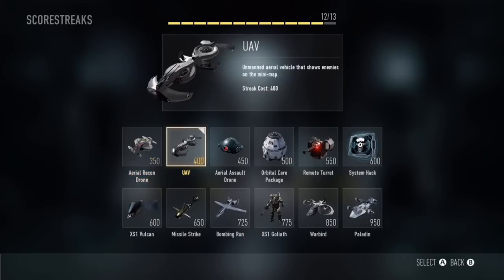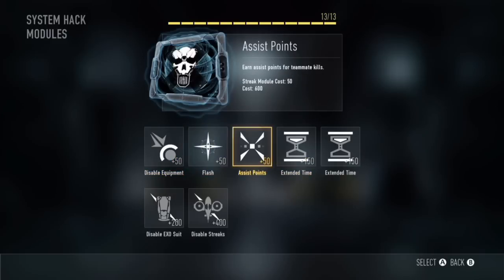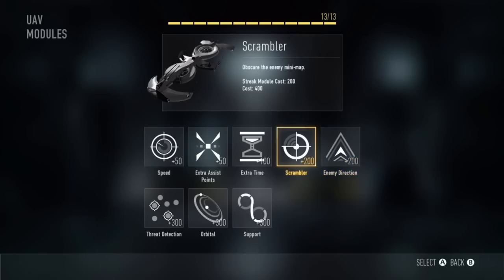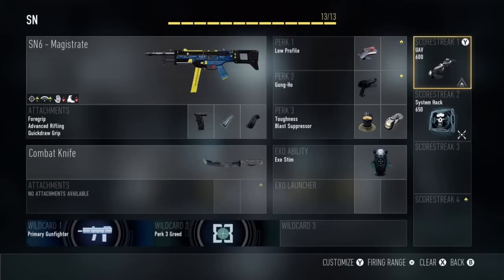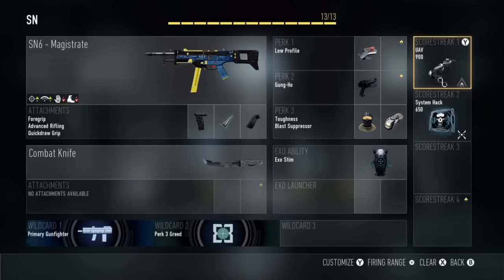Now, score streaks: UAV and system hack. With system hack, go ahead and throw on that extra assist points. And on the UAV, throw on enemy direction. This is just like a VSAT from Black Ops 2. Throw on enemy direction. But 600 points just for UAV? No, man, 900 points for UAV because you're going to throw that support on. What that does is points earned toward this streak are retained through death. So even when you die, you're still about to get a VSAT. And it's just that easy, man.